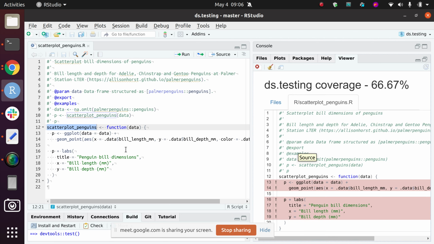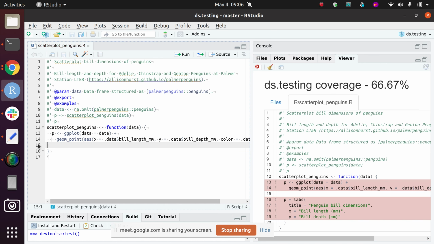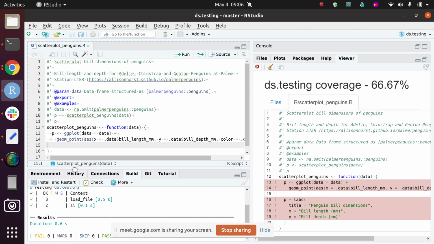That means that, for example, if I remove this code here and rerun my tests with Shift-Control-T, I'm discussing the keyboard shortcuts also because by now you may already be using some, and the workflow is a key part of our work.